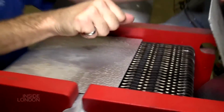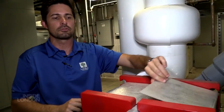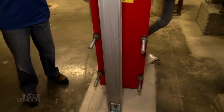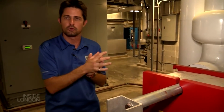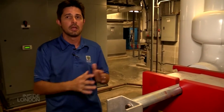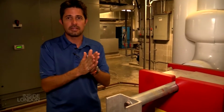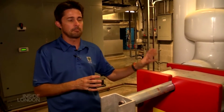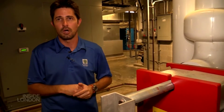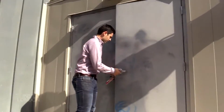The pool water will draw the hot boiler water's heat and carry it back into the pool system, out to the swimming pool. When you have pool water and hot water from our boilers together, it just absorbs the heat right into the pool water. They don't touch, but they're in plates that absorb it. So you're picking up the same amount of heat from the boiler back into the pool water, back out to the swimming pool. It's quite efficient.